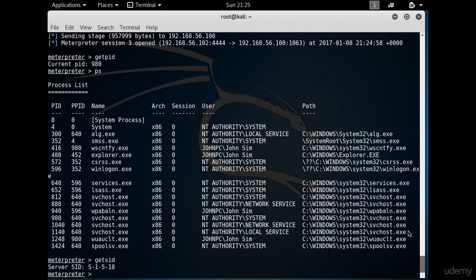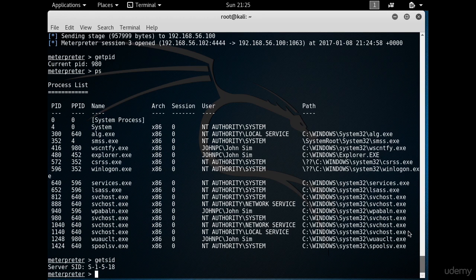Now, what we're going to do is go onto the Windows box and start creating some accounts in this lab. I want to have an administrator's account. The system can create users, but it has a hard time with some of the groups because it's not used to doing that. It's not really what it's made for. Usually you need to be an admin level user. We already know that John Sim is an admin level user. He has those rights. So what we're going to do is migrate into his process and become John Sim.